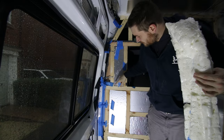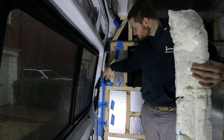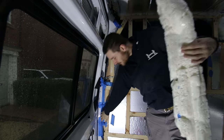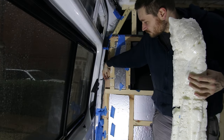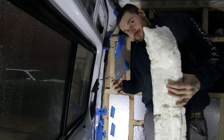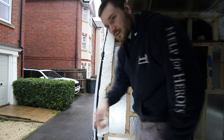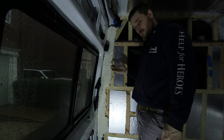The reason this tape was here is because I didn't want it to stick to the body. I also didn't want it to expand past this point and start getting trapped in the seatbelt mechanism, which is up here, and the seatbelt reel down here. The other thing is, I didn't want it to wrap around the back of these tension straps, so that it was easier for it to be pulled out. Which it does. It fits perfectly back in.